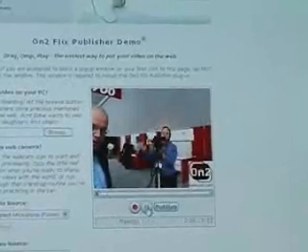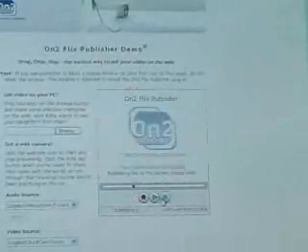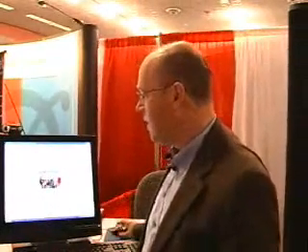So I can review that file if I want to. And when I'm done reviewing it, I can simply hit publish. That file, as it's already encoded in Flash, is now uploaded directly to what is now the On2 website, but would be the licensee's website in the case where it's actually being implemented by a real customer. You can give it metadata tags or whatever, and then you publish it to the website, and then there it is ready for playback. So it's a very easy publishing concept for consumers to publish their own video content, especially content that they create dynamically through a webcam. So that's one way of doing it.